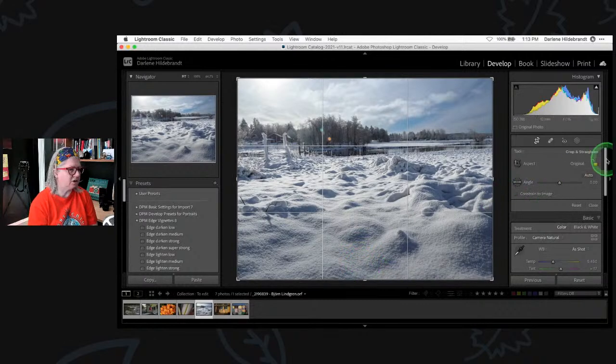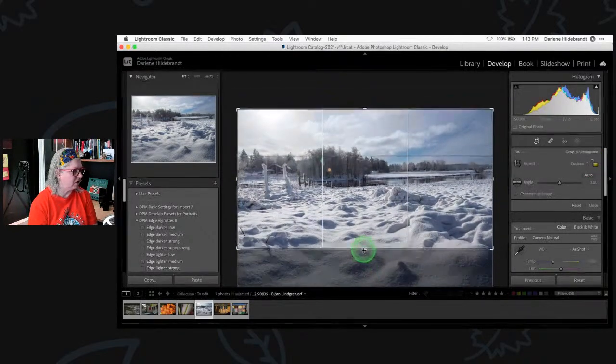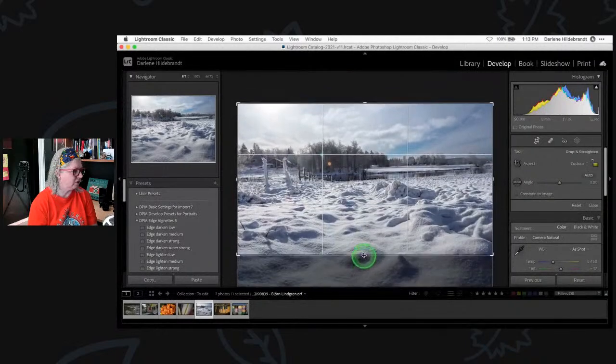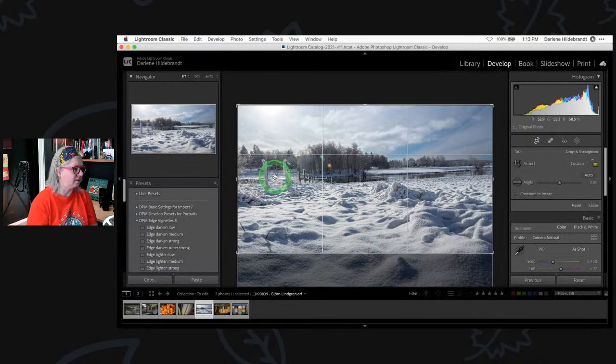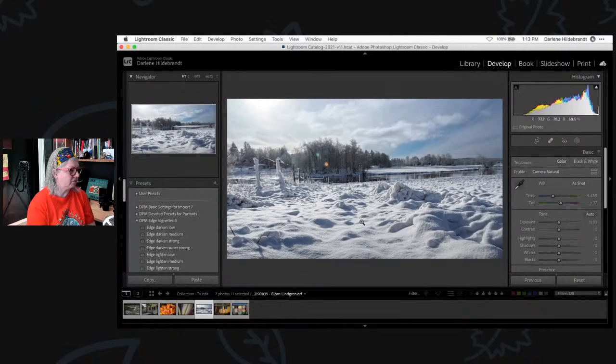Okay, so now I'm going to go off the normal aspect ratio. So I'm going to make sure it's unlocked. Okay. And I'm just going to come up from the bottom. So I'll make this a bit more panoramic. Okay. And I'm just going to get rid of this front sort of spot there, because there's some really cool things happening with this fence over here and lots of texture. And there's a lot of foreground. Maybe we don't need so much foreground. Okay. So something like that, a little more panoramic.